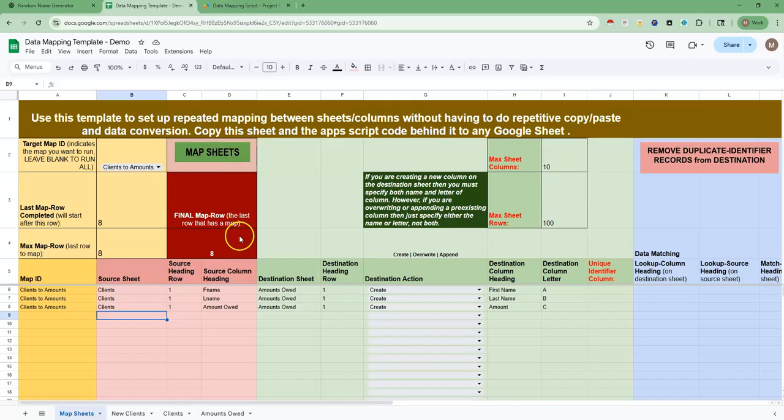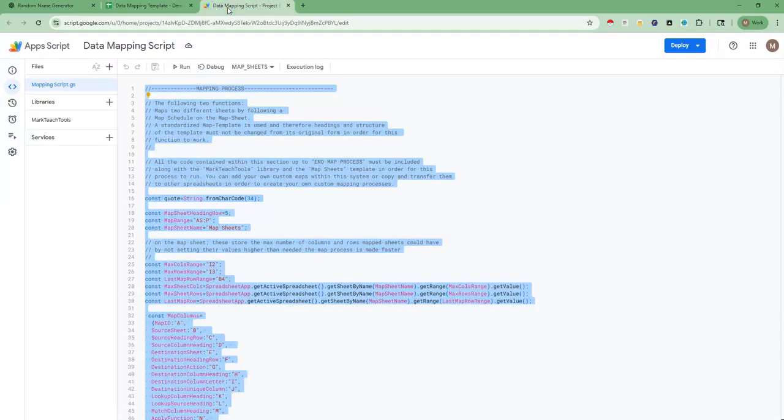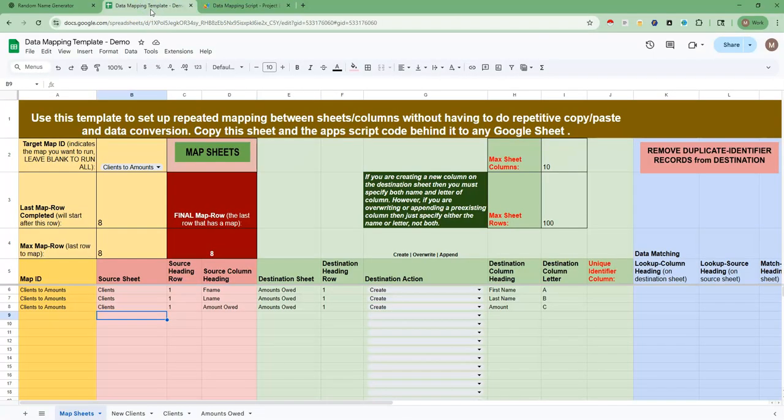I just copied this from my original system, which was an e-commerce system that I used to run an eBay store. And so you should be able to do that as well. Okay, so again, you copy this whole sheet, you put it into another Google Sheet that you're planning to use it with. Make sure to name it map sheets. When you come to extensions, Apps Script, you copy all this code and put it in there on the other Google Sheet. And for every Google Sheet where you want to use this, that's what you would have to do, and then you should be able to use this process on any Google Sheet that you want.